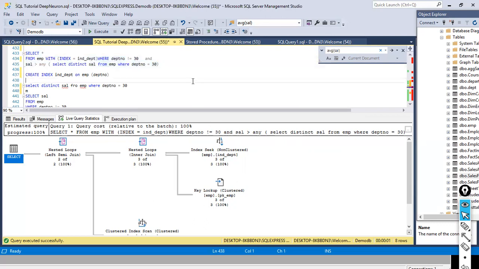So what do you mean by index, first of all? What is an index? For example, you have a dictionary, a manual dictionary. Supposing you wanted to see a specific word's meaning, okay, nomenclature. So they will have some kind of bookmark kind of thing, right? Where the N starts in that book, you directly go there. And then in that page, you go and check where NO starts, next one. NO, you go to that page and you can search it. Instead of going through the dictionary from the first page to the end page, that is your full table scan.